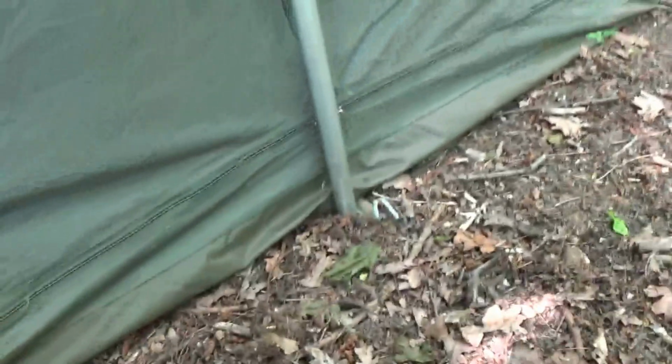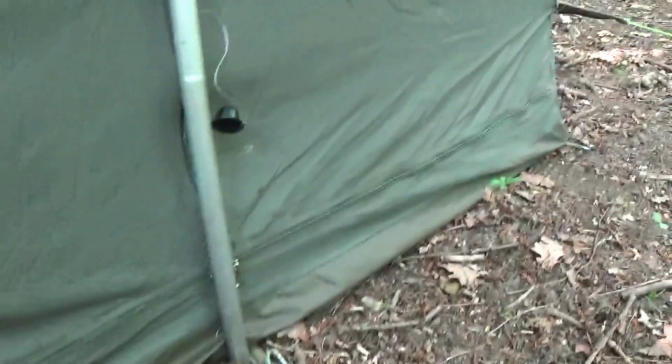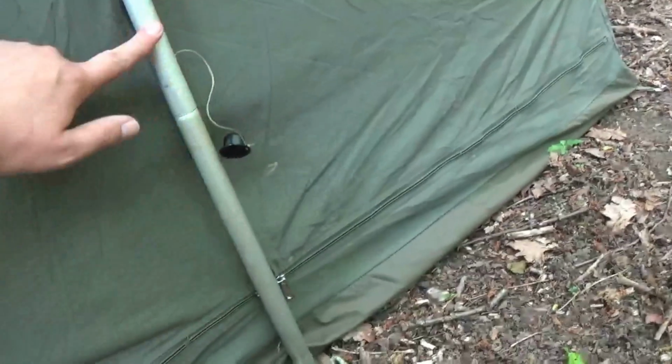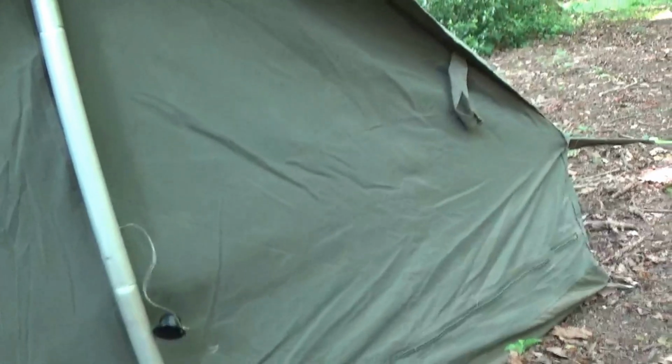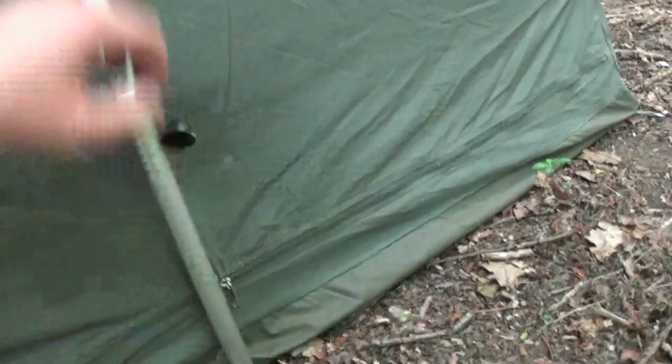So it does have a sewn in ground sheet, which is awesome. I hate bugs, so that's a big plus for me. You have the poles here, 3 section poles, one here, one on the other side. You also have mesh up here, so that stops all the bugs and midges getting in there. And the pole also acts as a rain shield there, so anything coming down is going to drip off.